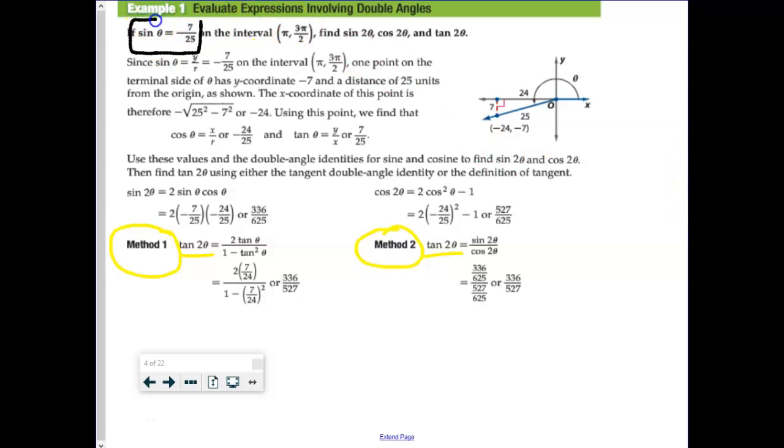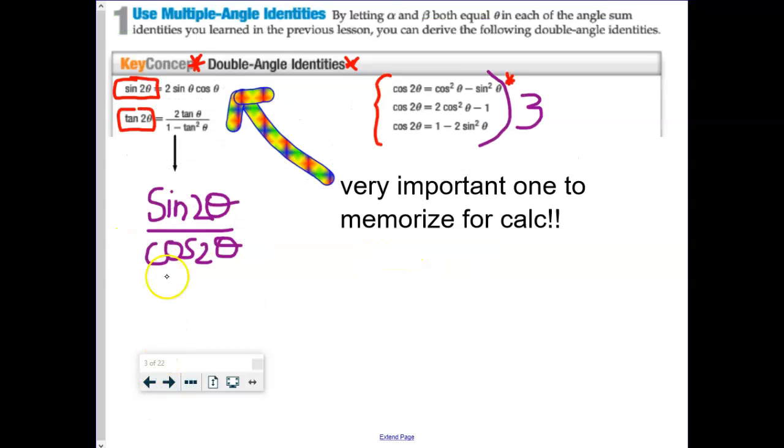Can you back up? I can. Why wouldn't that equal just tangent? It's tangent of 2 theta. Why? Because inside of the sine function and the cosine function, you have the same angle of 2 theta. So it would be the tangent of 2 theta. Because theta represents, like, I'm just making this up, 43 degrees. So if theta is 43 degrees, then 2 theta would be 86 degrees. So you're finding the tangent of 86 degrees in that case, not 43.